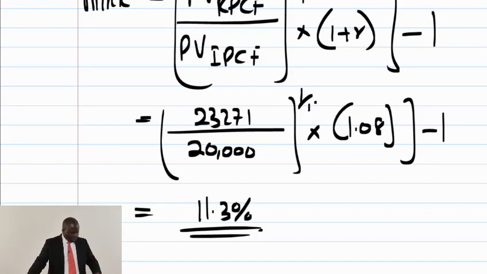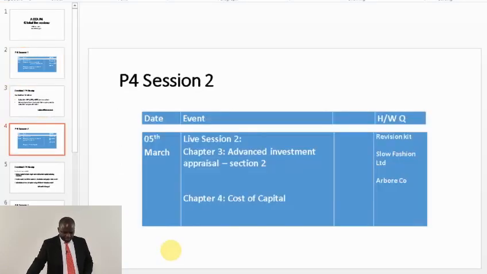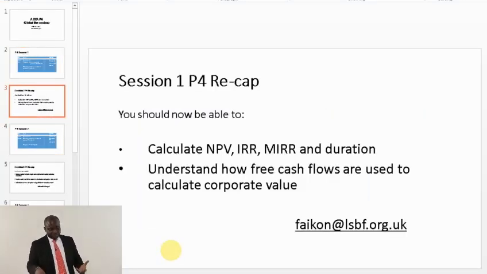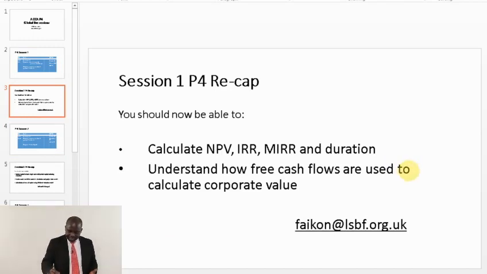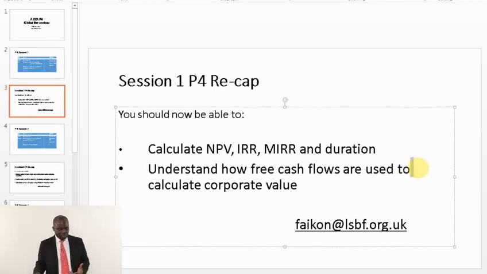And even though we're supposed to do the free cash flows and the duration, I do appreciate this chapter. There is a lot in here to learn. So don't worry, I will balance the time next week for you. Okay, the only thing you need to know is that for recapping, go back to the calculation of NPV, internal rate of return, modified internal rate of return, leave the duration, and leave the free cash flows. When we see ourselves next week, we will pick it from there.